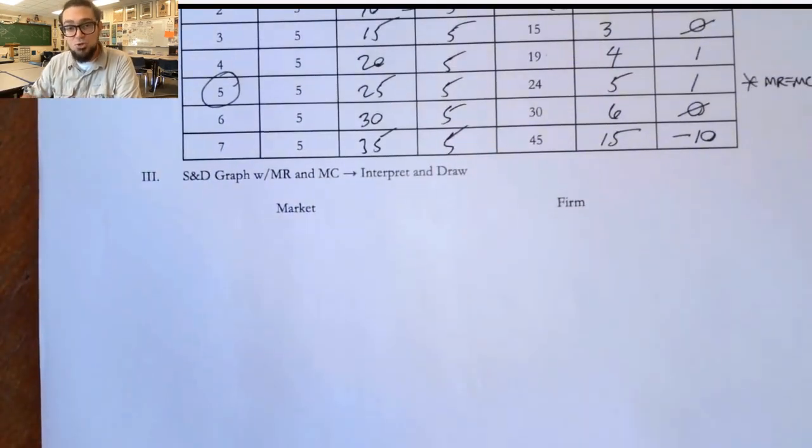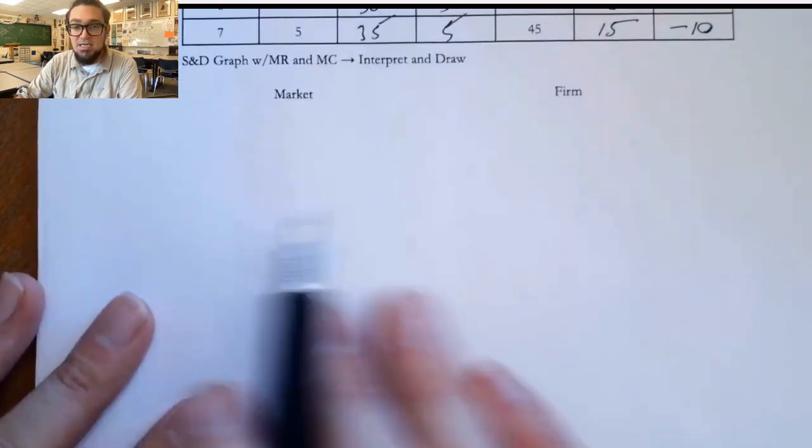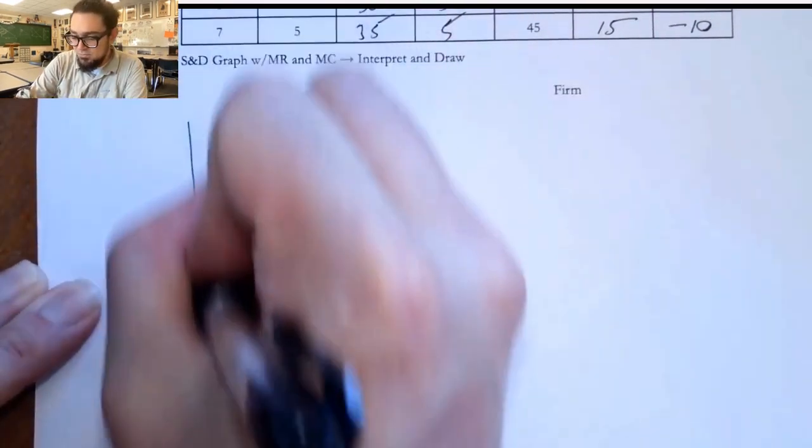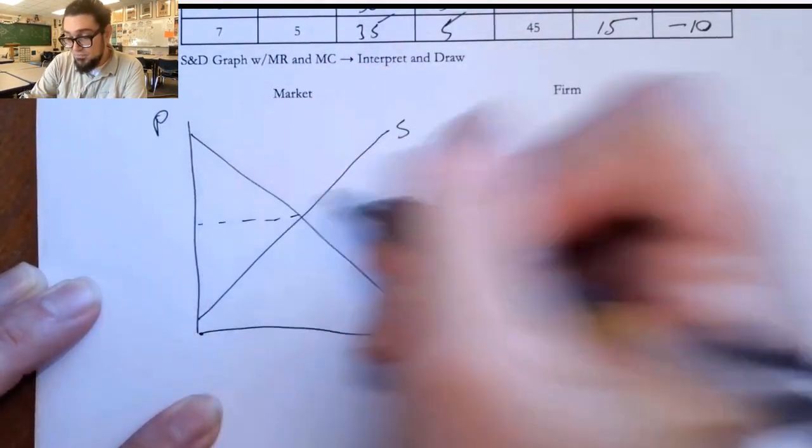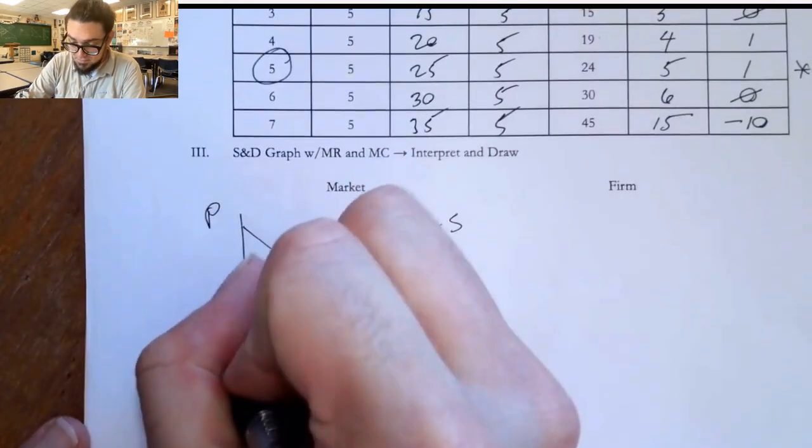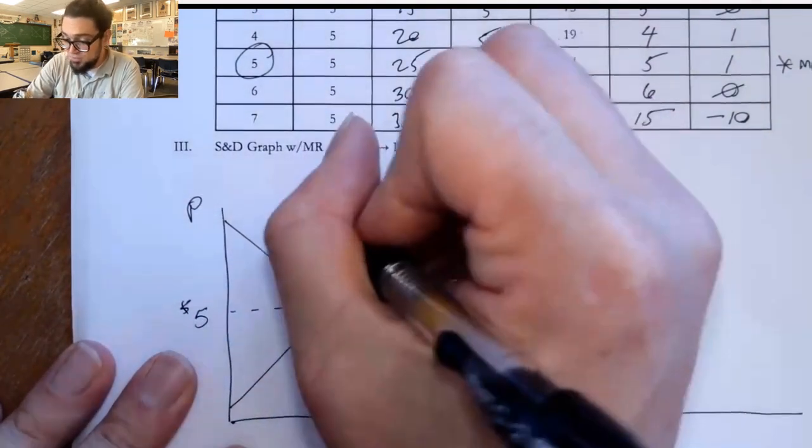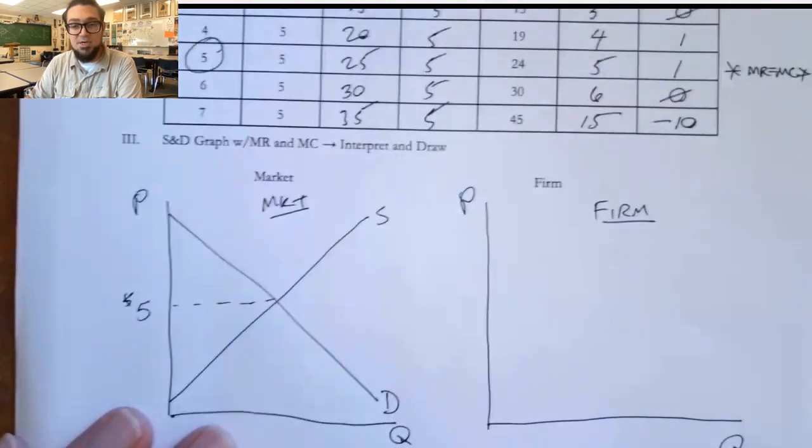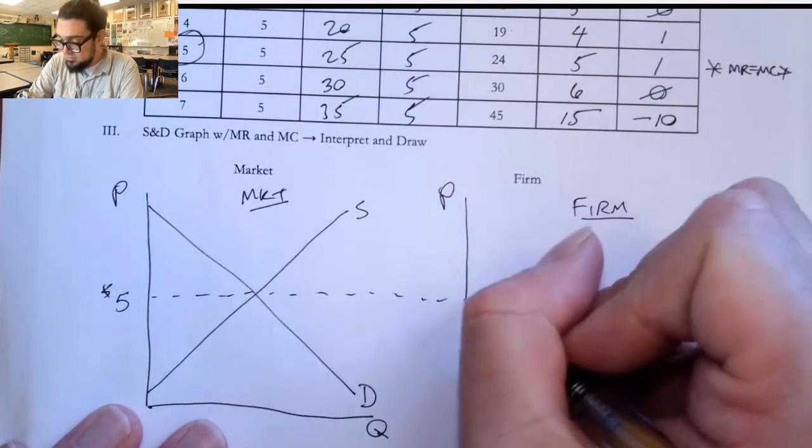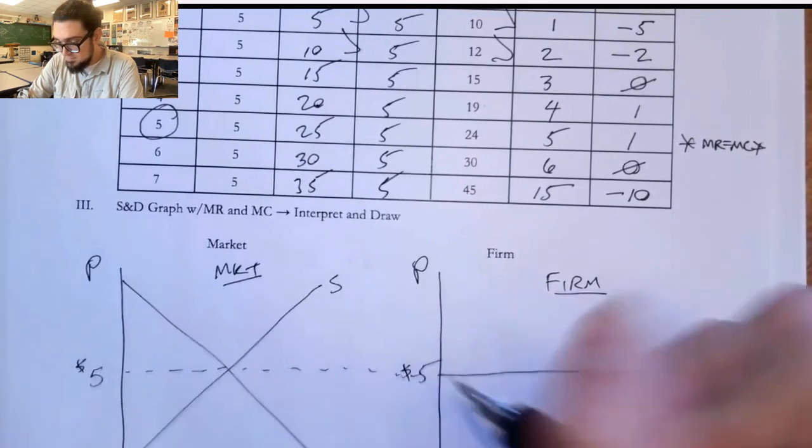Now we're going to draw a graph showing what this stuff looks like. And we're going to put some lines on here. We're going to put marginal revenue, marginal cost, and supply and demand. And we see there's two spots. There's market and firm. Well, we've already drawn market graphs a zillion times in this class. These are supply and demand. And so we start with supply and demand and supply and demand from this graph right up here tells us the price is five, five bucks. And now we're going to draw a second graph. And this second graph is for the firm, market, firm.